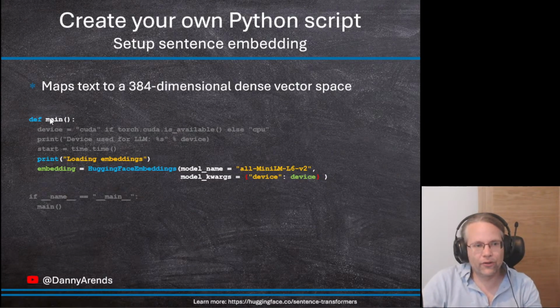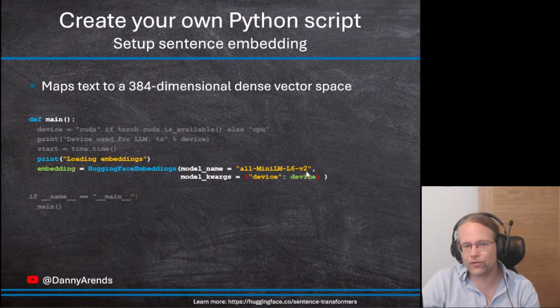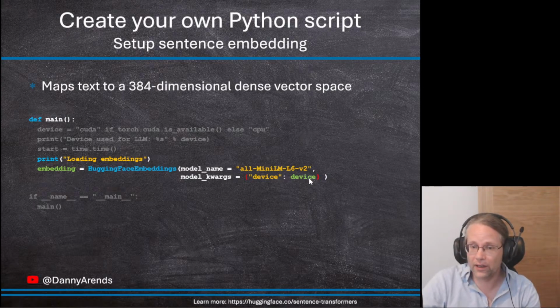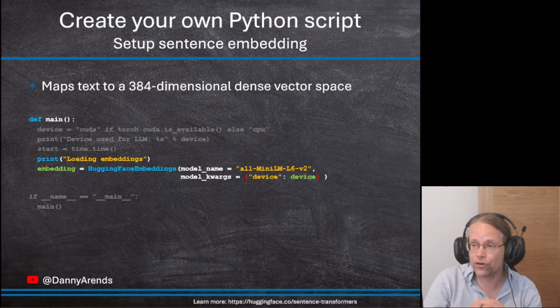All right, so we put this in our main function, right? So from now on, this is the text we already have in our script file. This was already there as well. So we're just going to add 2 lines of code. We're going to print loading embedding, and then we're going to define a new variable called embedding. We're going to use the Hugging Face embeddings. The model that we're going to use is called all mini LM L6 v2, which is kind of the default model for this. But we are going to specify some arguments to the model, and the argument is going to be that we want to run the embeddings on the device that we just selected, right? So if everything went well, device should be CUDA, so it should run on your video card. So we're going to use the video card to map from text into the input of the large language model.